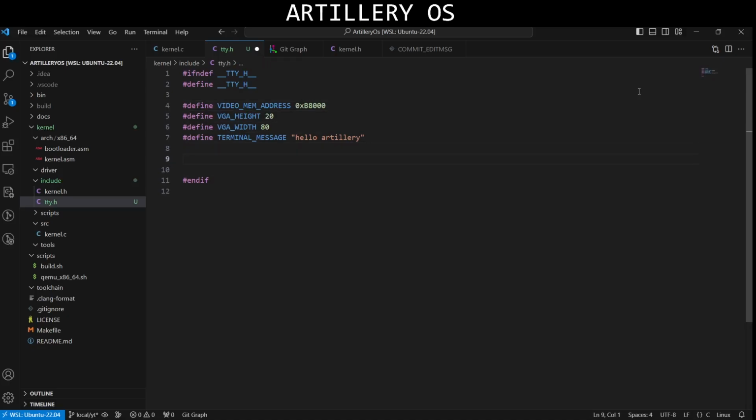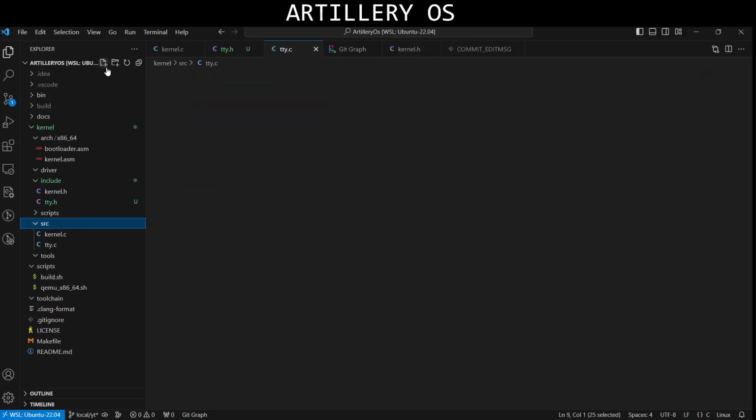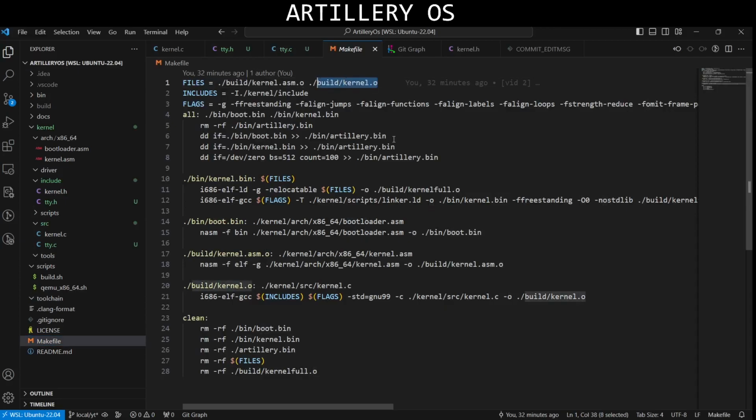So let's get started with initializing our terminal. Let's create a source file. And before forgetting it, let me add this to our makefile. Just copy and paste it.